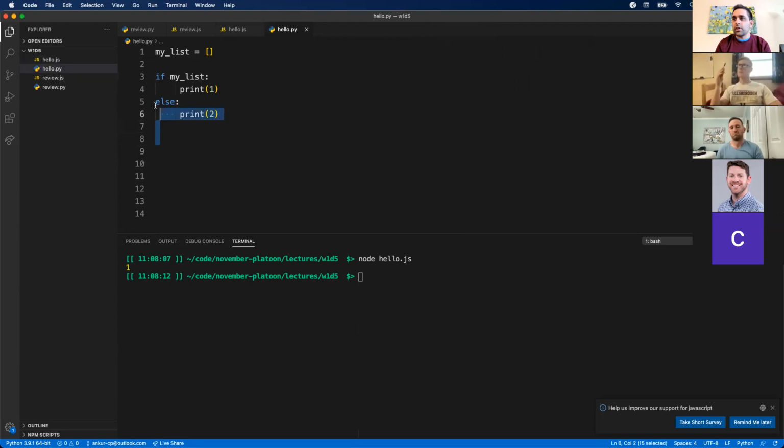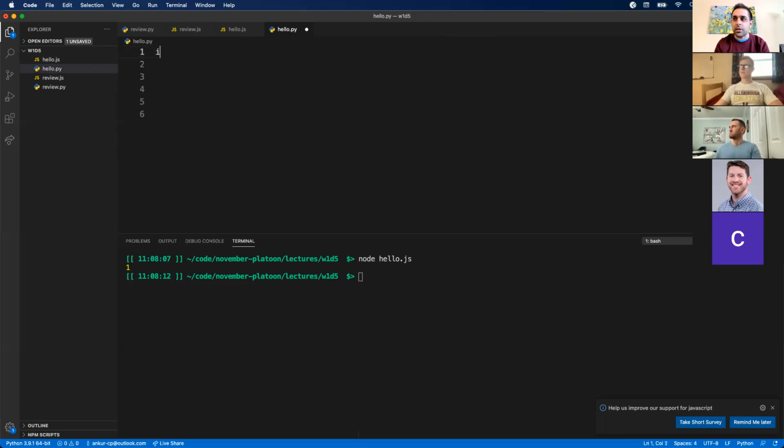Let's see, another concept I want to talk about, because I don't think we've talked about it, might be very basic. A lot of you guys might be familiar with it. It's operator precedence. So you can have multiple operators nested together, and there's going to be a predetermined ordering that the compiler or interpreter evaluates your code. And sometimes it can get kind of confusing. So this kind of goes back to writing cleaner code. If you're going to have a line with like 20 different operations on it, it may be hard to read. There's still going to be a definite way it's interpreted, but you might want to clean up the code in that case.